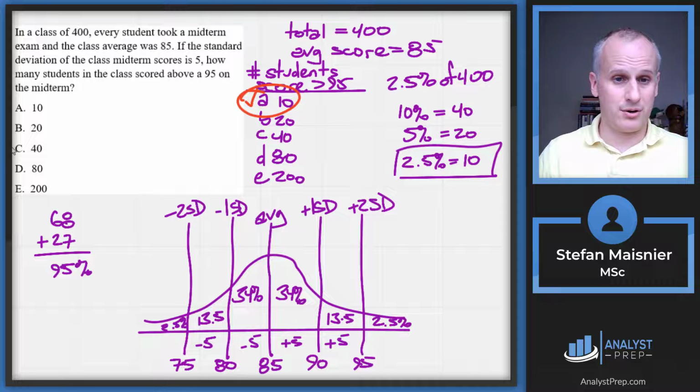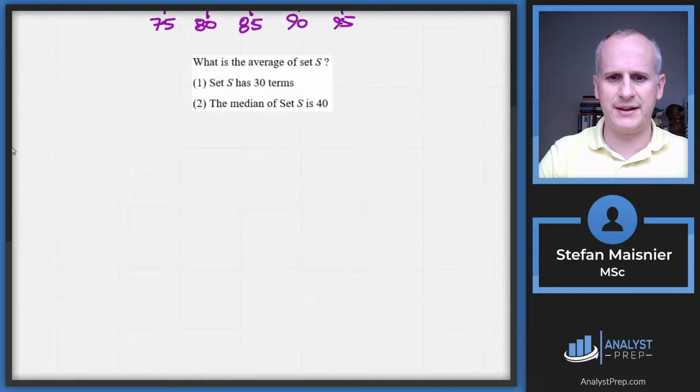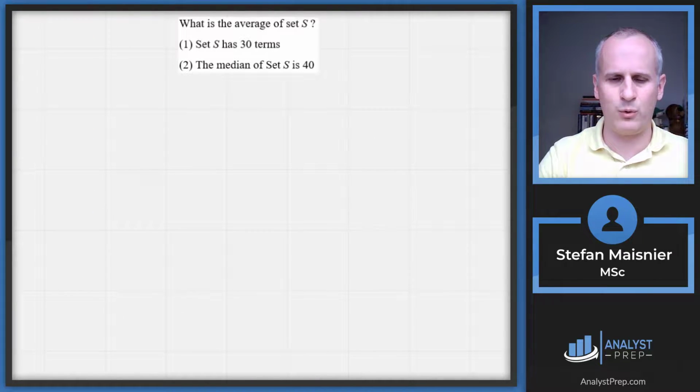So remember that standard deviation curve, normal distribution, because you will need it potentially for a problem like this if you don't have that bit of information memorized. And really, it's the high end of statistics that's going to be required. That's all you need, and you can make this a relatively simple evaluation. So then let's take a look at one more problem, a data sufficiency, considering how the exam can test these descriptive statistics using these problem formats.